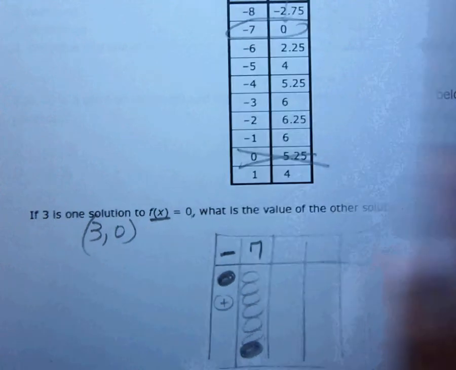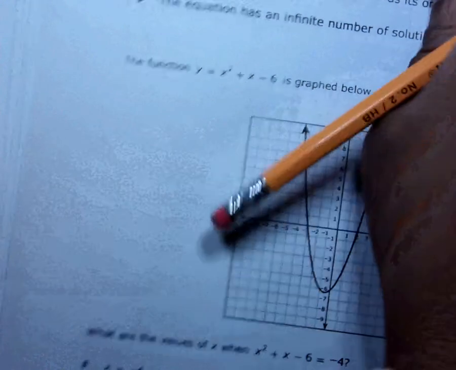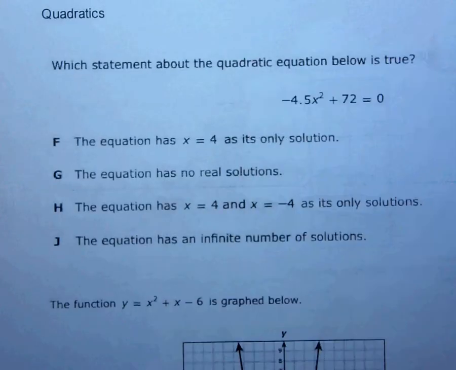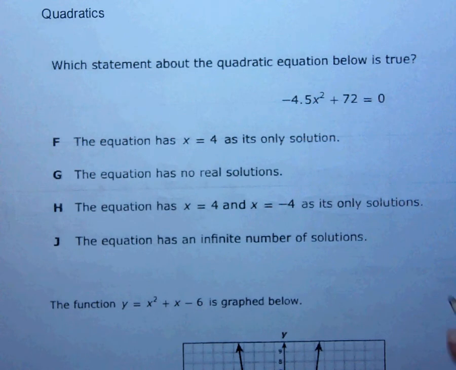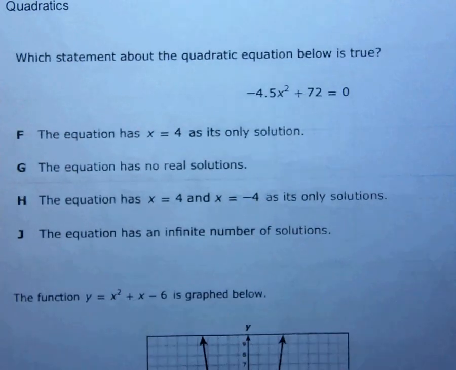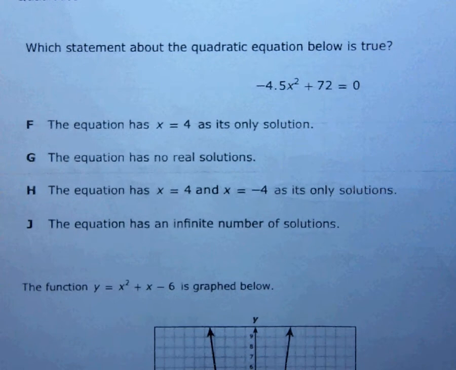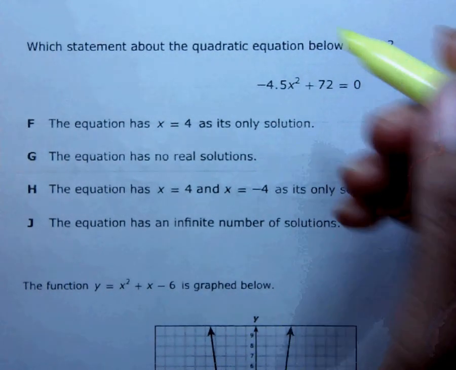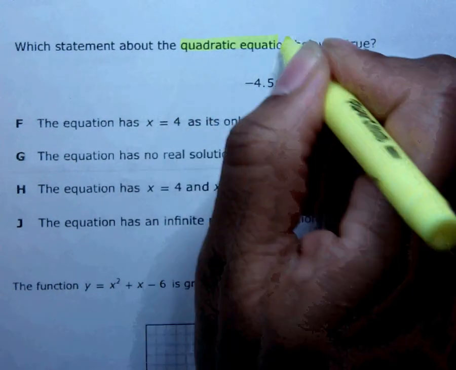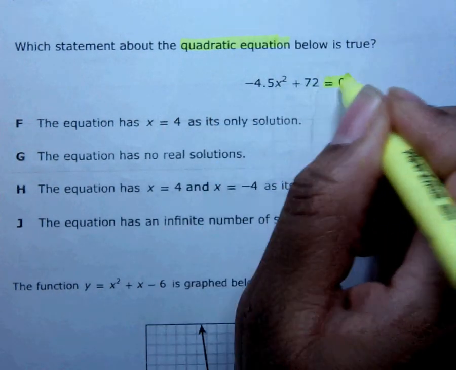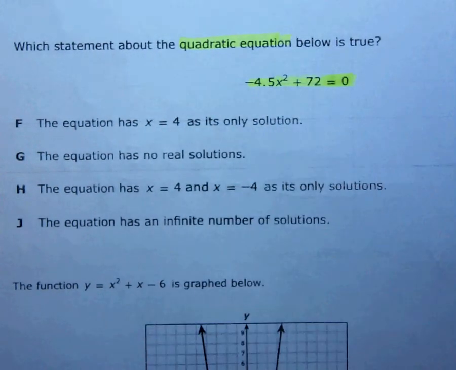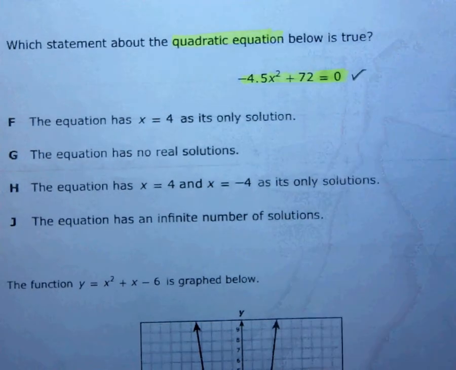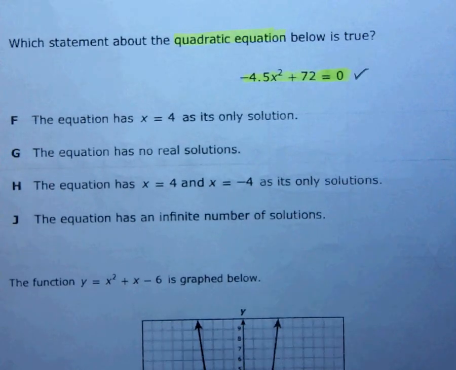Okay. Two more, and then this video will end. Which statement about the quadratic equation below is true? Well, I'm not really sure what the answer choices are talking about until I read them, because I haven't gotten much out of my question other than the words quadratic equation. And I see that it's already set equal to 0, so that means I'm ready to move on. But what am I looking for?